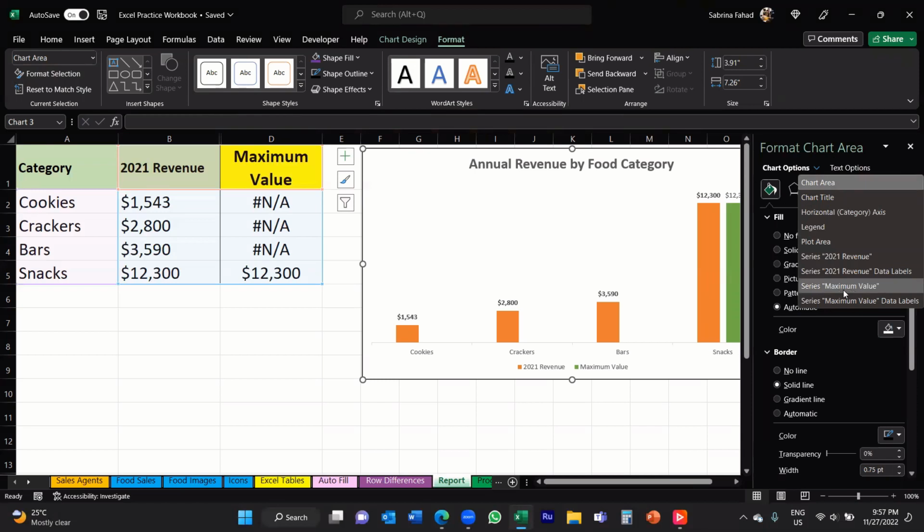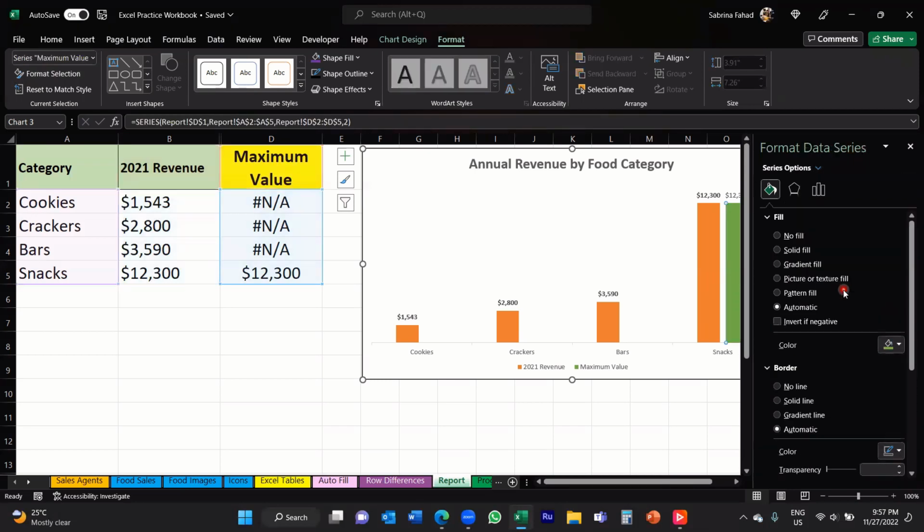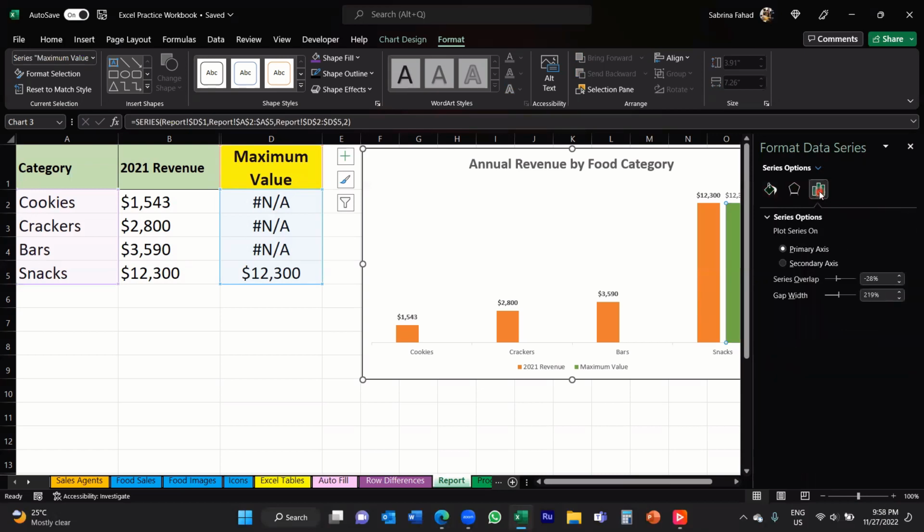If you click on Series Maximum Value, you'll see three different options underneath it. The last one, the third one, if you hover your mouse over it, is Series Options. If you click on that, make sure Primary Axis is selected.